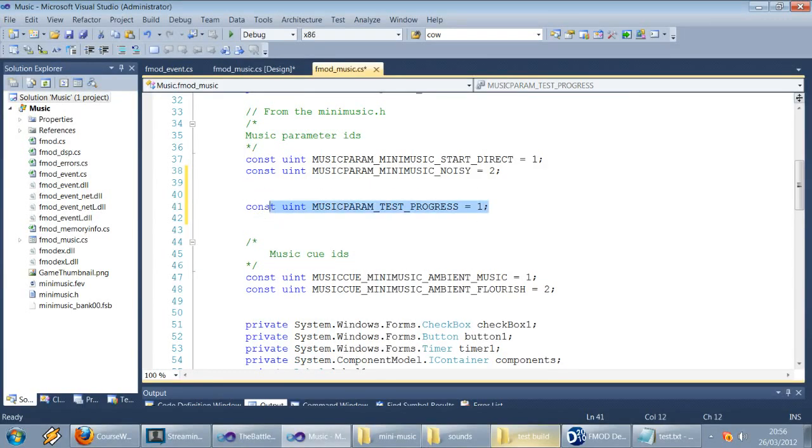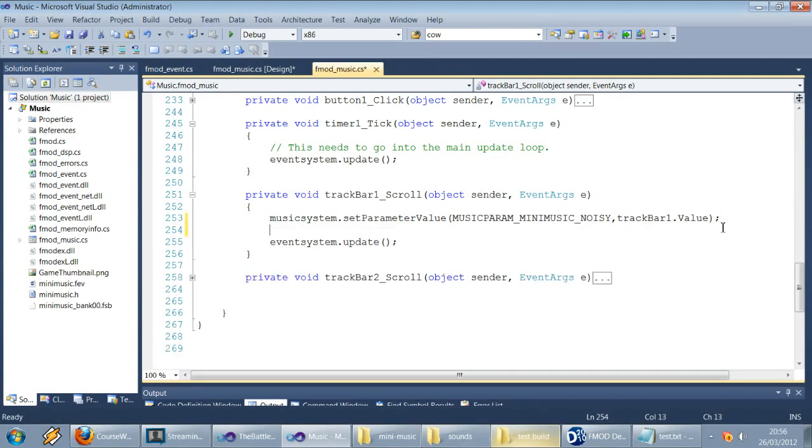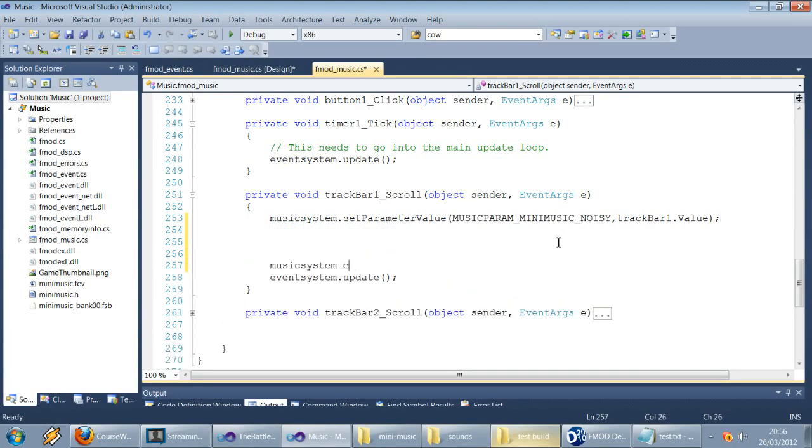If you have more parameters, then you put more. But we have one. So we have access to this parameter now. If you want to change it at any point in the game, we just call music event system dot set parameter value.